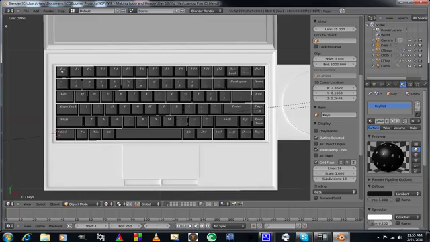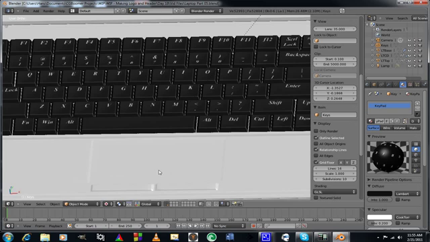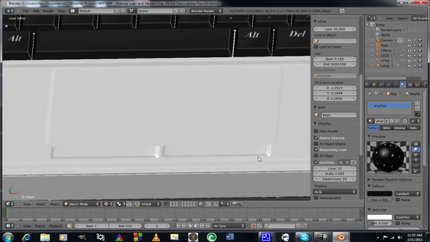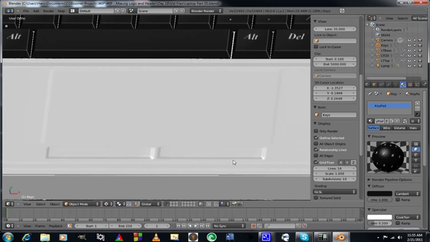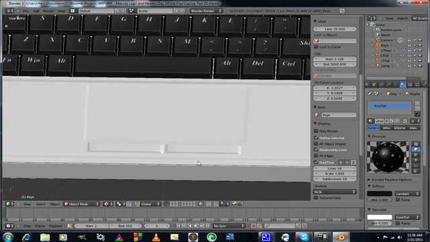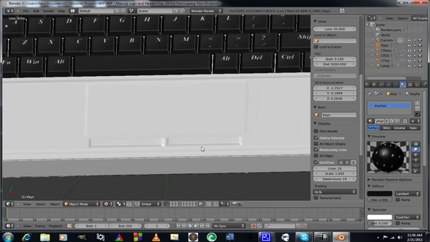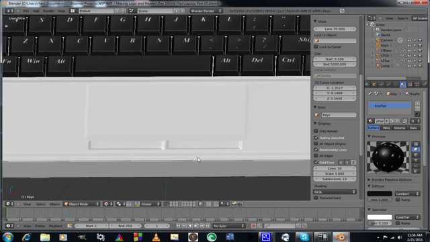And so let's proceed. I think today we're going to be working on some materials, but I want to do just a little tweaking to this laptop. I really don't like the way that these mouse buttons are looking. They look like they're growing right out of the laptop, as if they're just a molded, raised part of the base, and that is not what I want. I want it to actually look like buttons. So what I'm going to do is kind of clean that up.